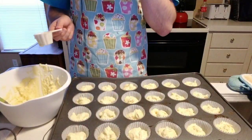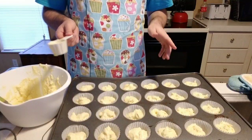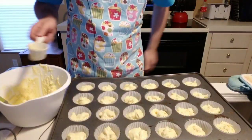Eat the butterflies, says Jun. No, Jun, they were plastic. They're not edible. They weren't fondant. I wish they were fondant.